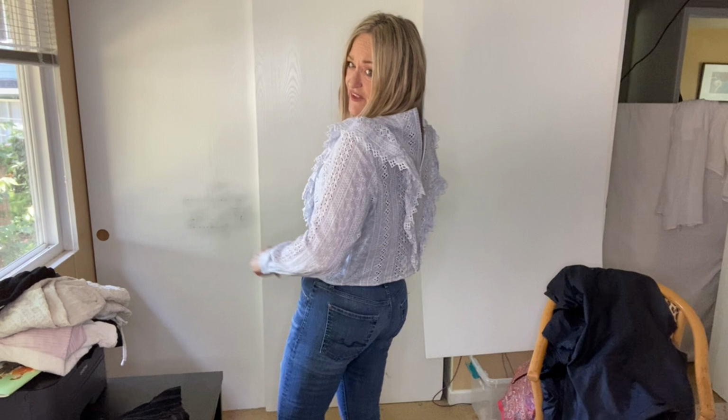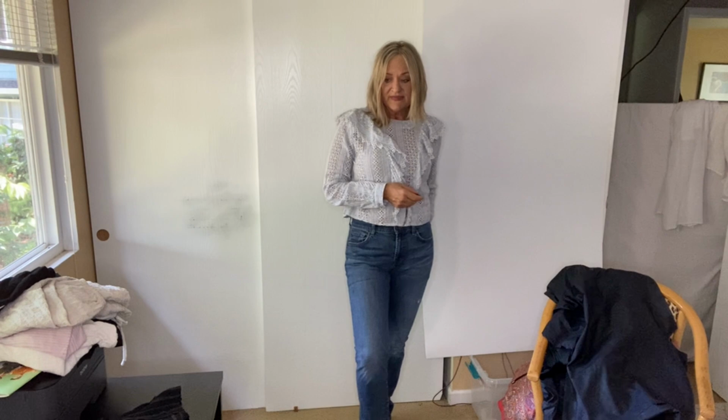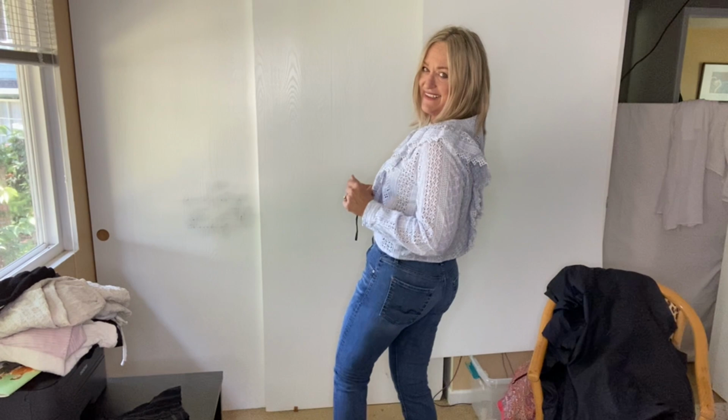This is also from Zara, and it's this lovely eyelet, kind of Victorian look. And I couldn't reach around to get it completely zipped up. But you'll see that it's got a bit of a cropped length and more of the ruffles running down the back. It's good. And I paired it up with this awesome pair of 7 jeans. And these are some of the newer ones that have the newer label and the Luxe designation. These are a high to mid-rise straight leg. And I kind of like seeing that 7 squiggle going across the back again. So super comfy, good fit.